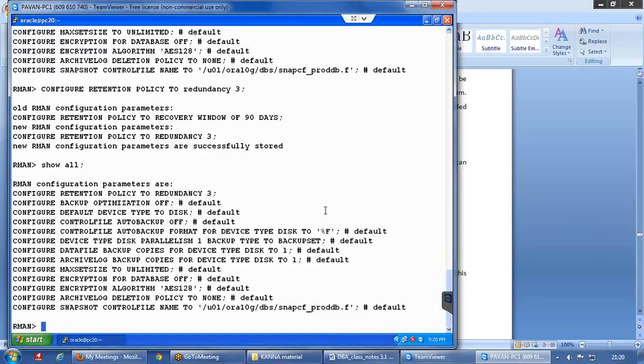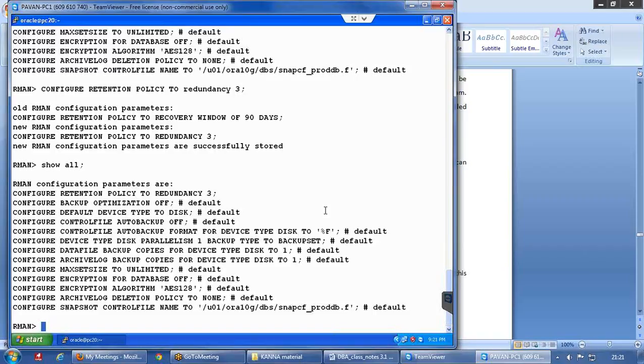And one advantage RMAN gives you is, in the beginning we discussed that RMAN takes the backup of user blocks. That means RMAN is a user block level backup. But apart from user block level backup, RMAN can also take file level backup, like hot backup and cold backup. What are we doing there? Copying the data files, redo log files, control files, and all. You can do the same with RMAN also, and we call that an image copy of the database.